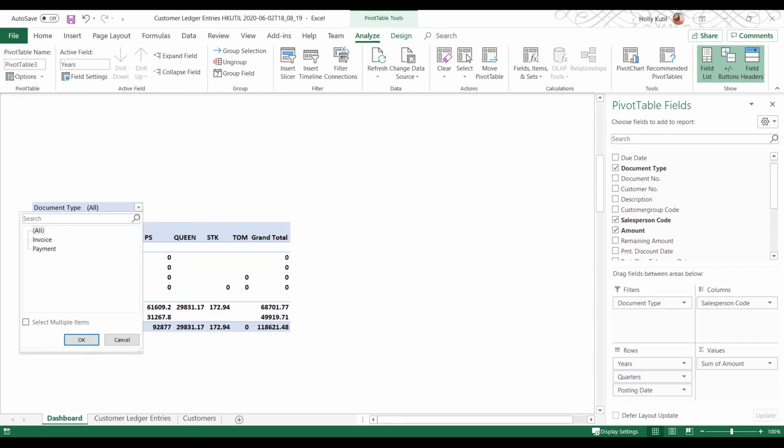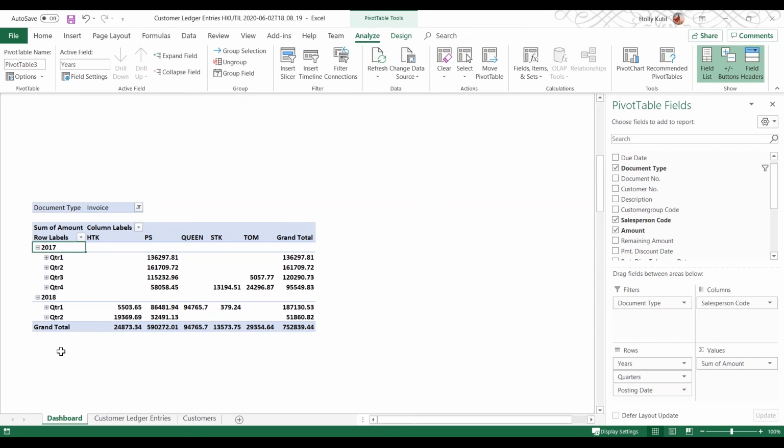And when we add the filter, we're going to select invoices only. If you had a bunch of different types for what your filter is, you can choose multiple and select more than one. You're not beholden to one or all. And so there, it added in my invoices from 2017 once I got rid of payments.